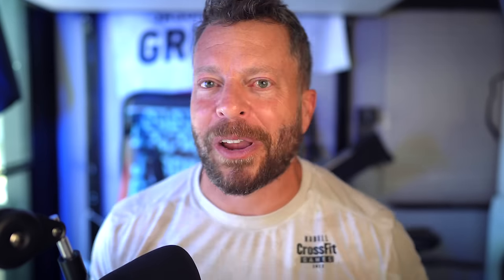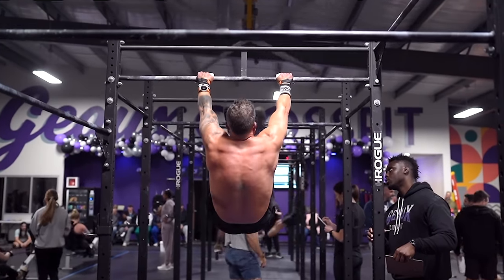In fact, today I was doing toes to bar and I was actually glancing at my watch so I could stop at the top of the minute — it's that clear for me to see. And there are little things I've really liked, like I can actually take a call on this watch, I can respond to texts, do quick triage on emails, and connect my AirPods to listen to music, podcasts, or Spotify from my wrist.